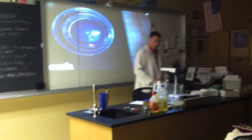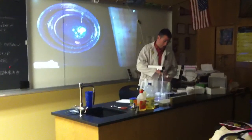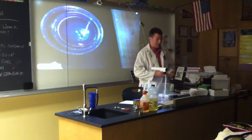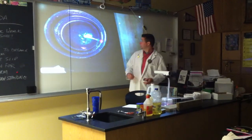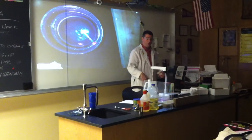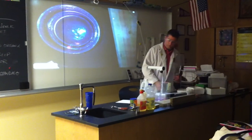Alright, we do have a slight color change. So you can see the gas coming off of there. That's actually hydrogen gas. And if I wanted to, I can actually light that on fire because just like the Hindenburg, that gas is flammable and actually explosive when you get it into tight confines.